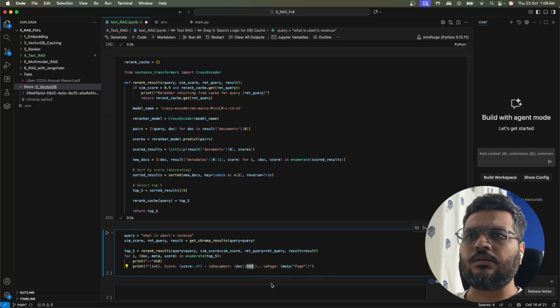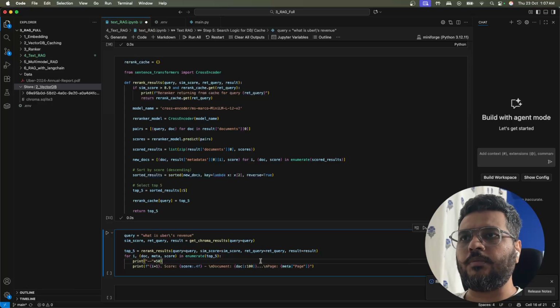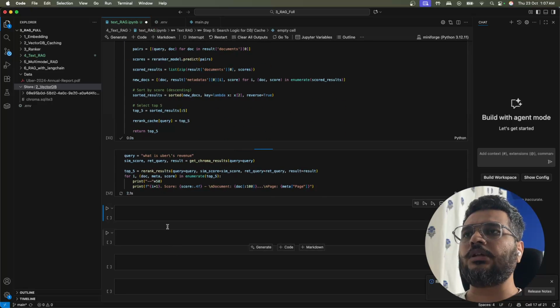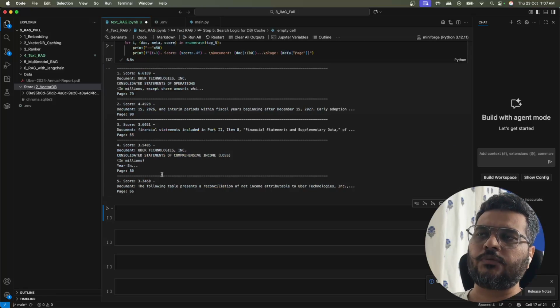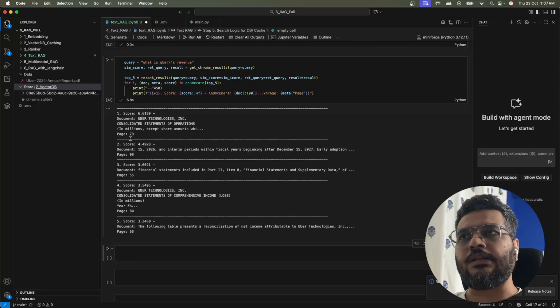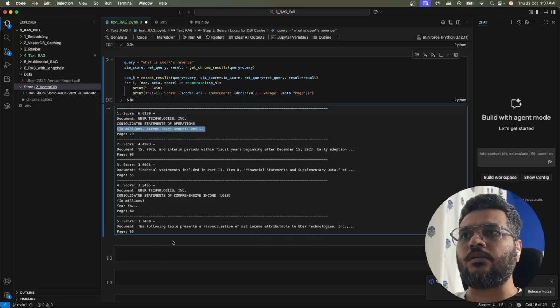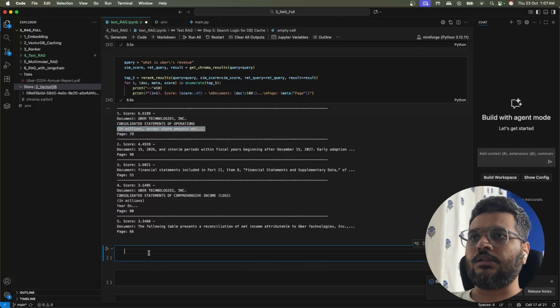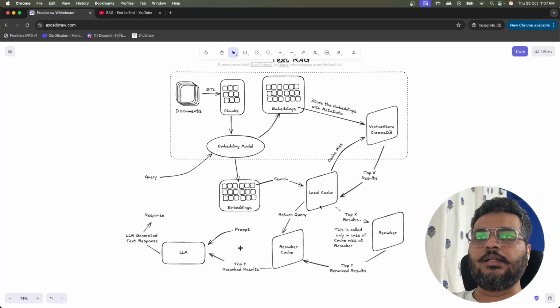Let's suppose 100 characters we'll be printing. So this time it will first make the DB call, and after the DB call, it will get the top five results for you. From those, it will do the re-ranking, and it will give you everything like page number, content, and so on, and print all this. Great. So we are actually done till here. Now what we have to do is this part, right? So this part is what we are going to do.